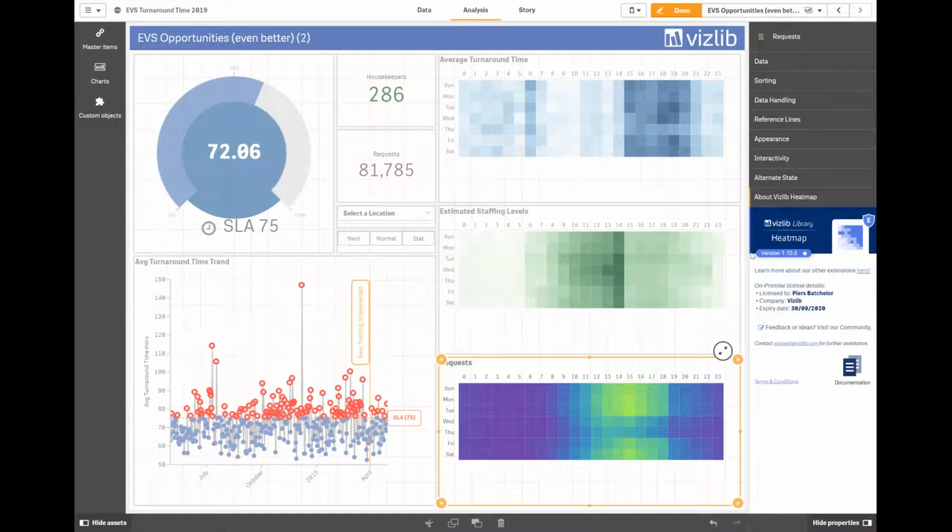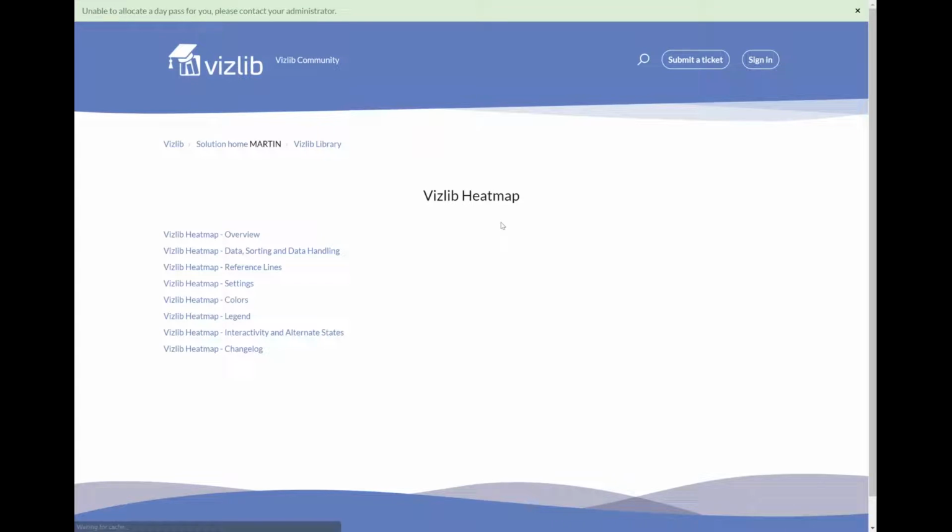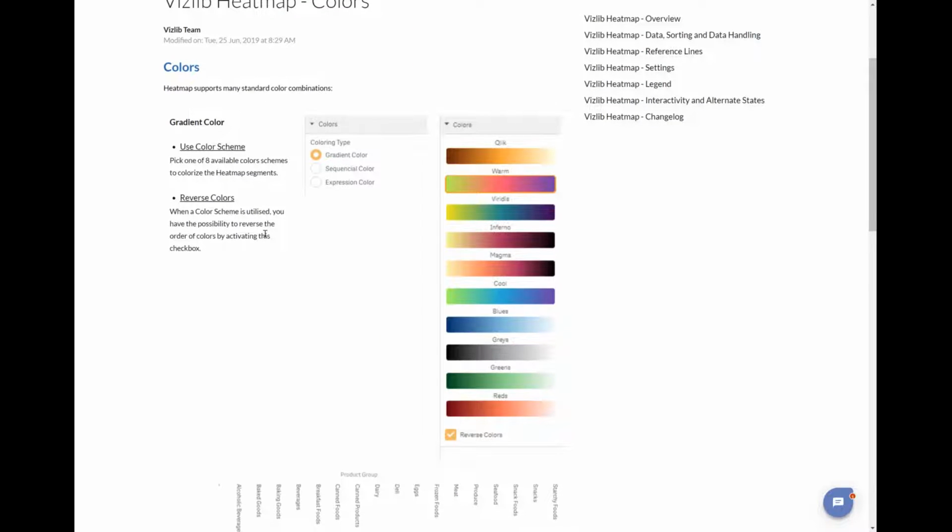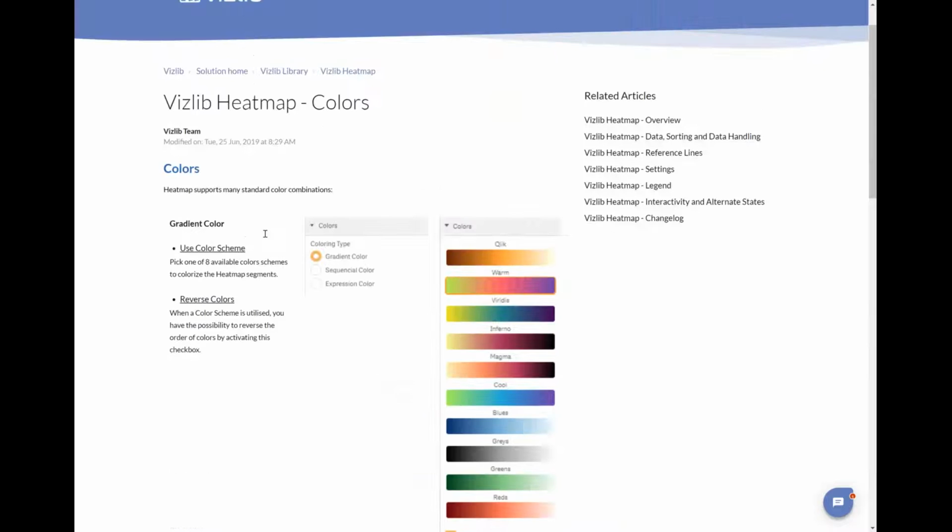And as I'm showing this, you can see which version you're on when you go to the About section. You can learn more about the other extensions, see who it's licensed to, and also submit a ticket or get to the documentation quickly. So we build this into all of our visualizations to allow you to get that information very fast and in one area. So if you're not sure how to build this out, you can simply click on documentation. It will take you to the website for that, and you can learn about all the different settings, like the colors, how to pick a particular color scheme, what it means, and that documentation is just built into the visualizations.